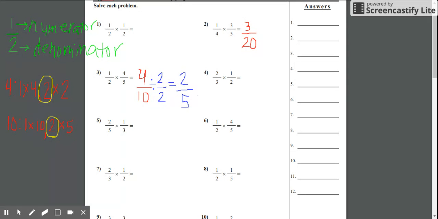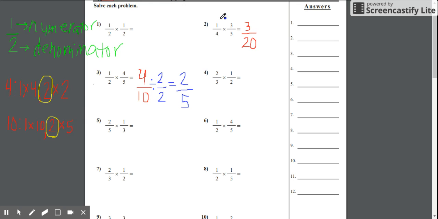Okay, so we've gone over multiplying fractions. Again, you just always multiply the numerator times the numerator and the denominator times the denominator. That's going to give you your answer. And if you want to check and make sure it's at lowest terms, or reduced to its lowest or simplest form, then you are going to write down the factors of those two numbers. And if there's a number that shows up in both of the lists, you can divide both of those numbers by it, like I did here.